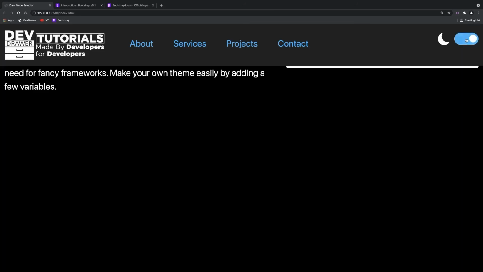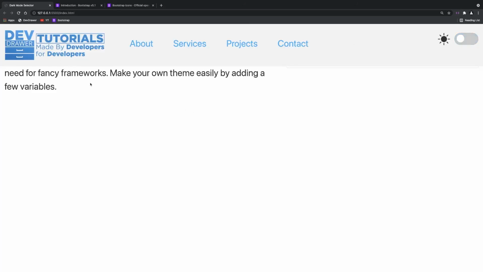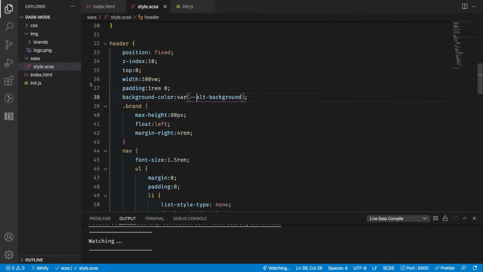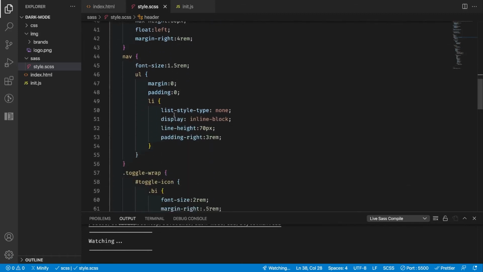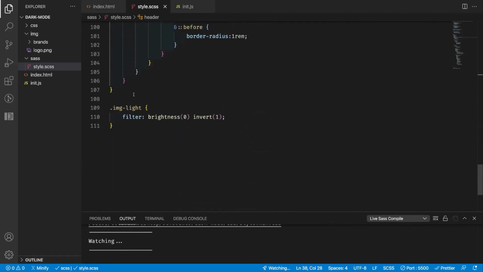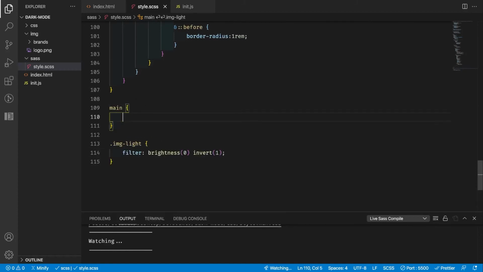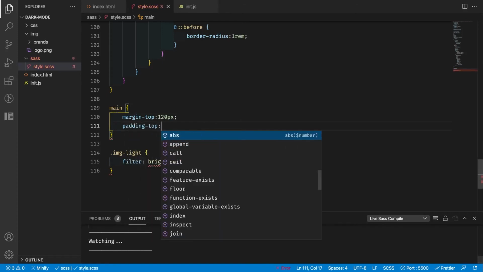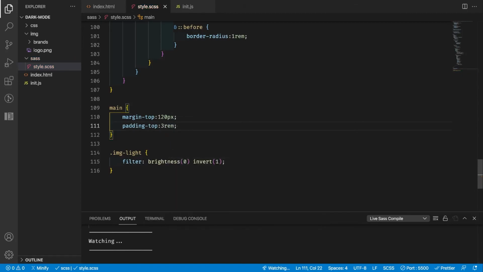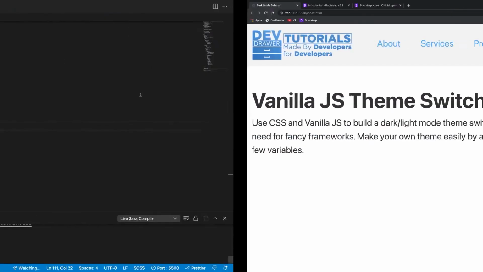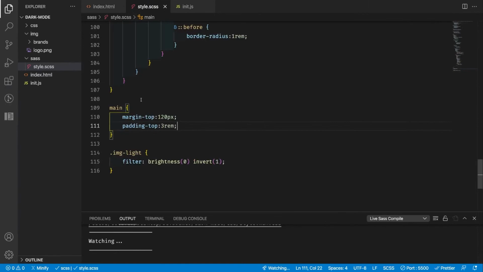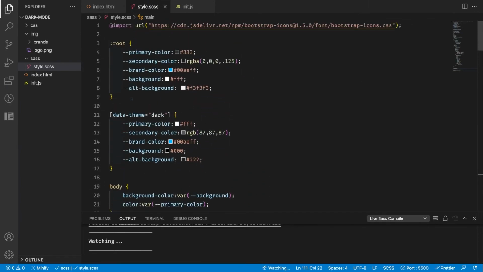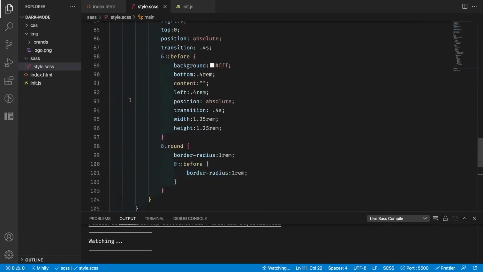Okay. All right, so now obviously we need to push down our content. So inside of that, the main section, so let's scroll down past the header, and inside of this main, we're just going to add a margin top of 120 pixels. Again, this isn't going to be mobile responsive because that's not the point of this tutorial. Okay. All right, so that's looking good. Now, where's our hero? We haven't styled the hero at all.